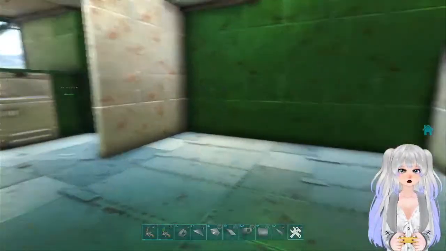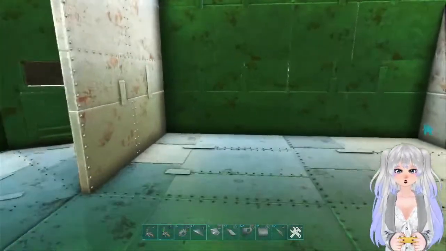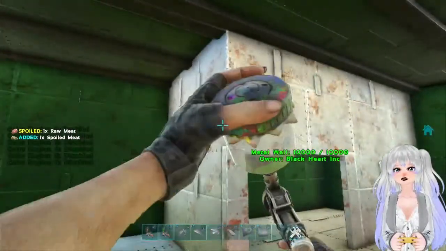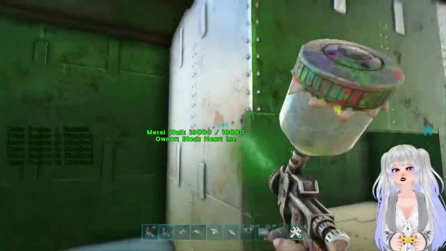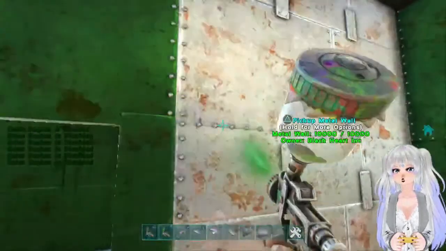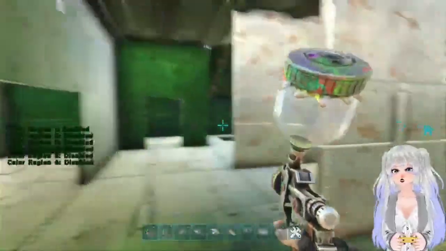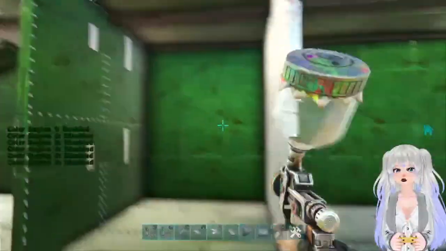Okay, so let's go ahead and start getting some of our storage. Let's go ahead and paint. And if you find yourself running low on structure limit or hitting the structure limit, you can always leave these walls and stuff out.